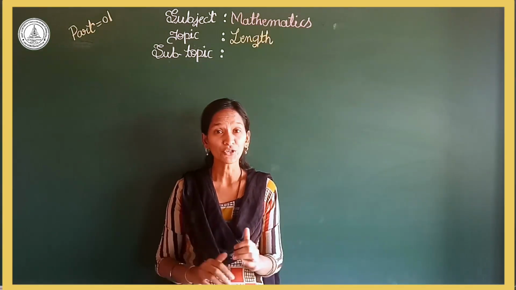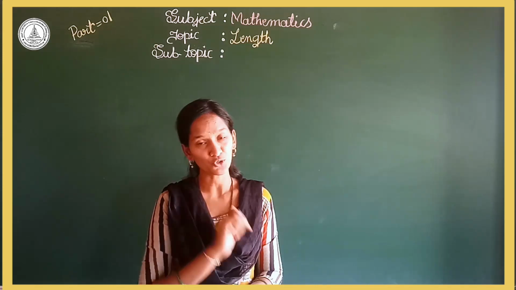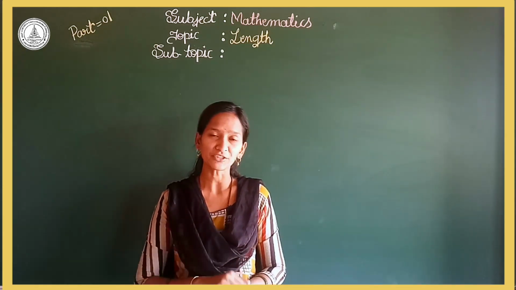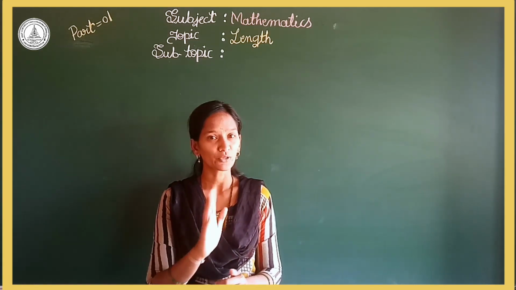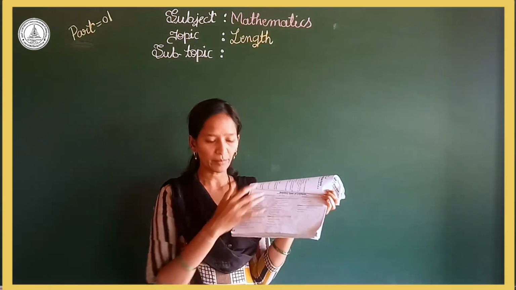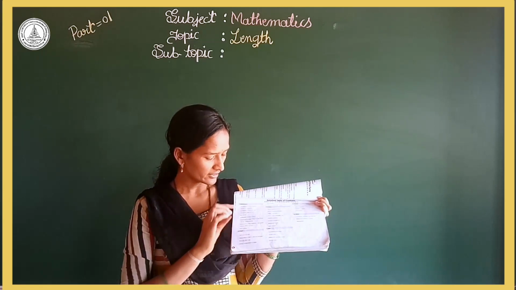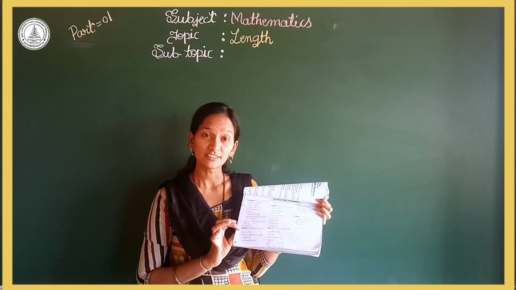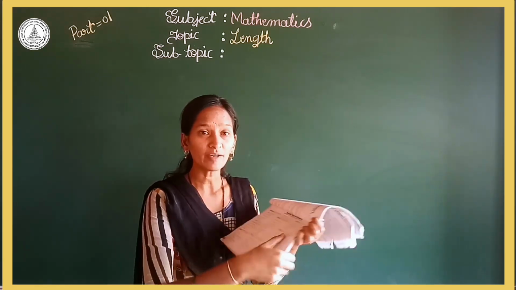So now I am going to read out the sub-contents of this chapter. This is on page number 67 in your textbook. So all of you open your textbook. See, this is page number 67. Here is the first chapter, multiplication, already we finished. The second one, length, right? So now I am reading.